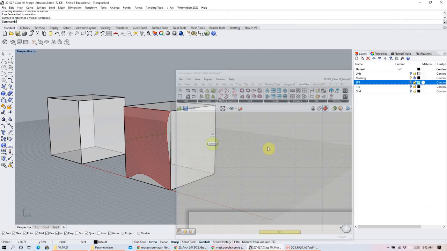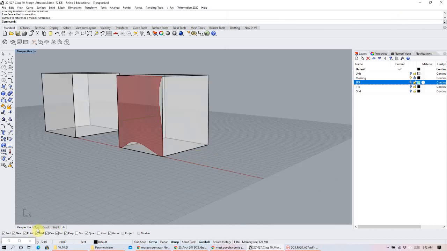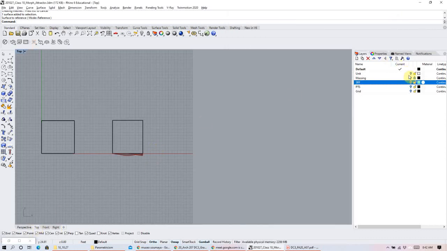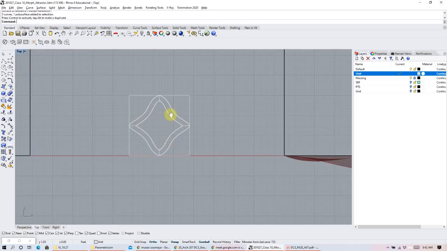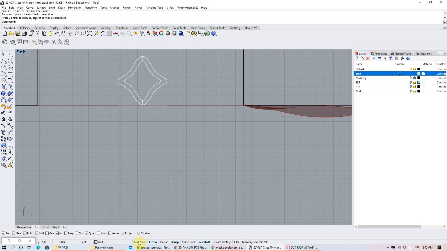So then the next thing that we need for a reference is that unit. Okay, so we can go ahead and draw some unit. You don't have to draw the same thing, okay? But I'm going to take another crack at what exactly this is. Okay, so again, we have to turn grid snap on. We use rectangle, and then you can see it snap to the grid. If you want to make it a square or whatever shape, square is probably best because that's how we're going to be dividing the surface.